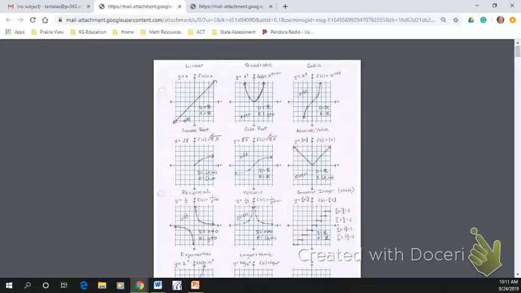So back when you were in Algebra 1 and Algebra 2, you should have learned a lot of these functions. Of course, the linear equation is right here, written with a y, and then I write the equation here with an f of x. Okay, so this is called function notation over here. This is just your regular standard notation over here. And that's the most basic line that anyone could ever make. It's just y equals x for diagonal lines.